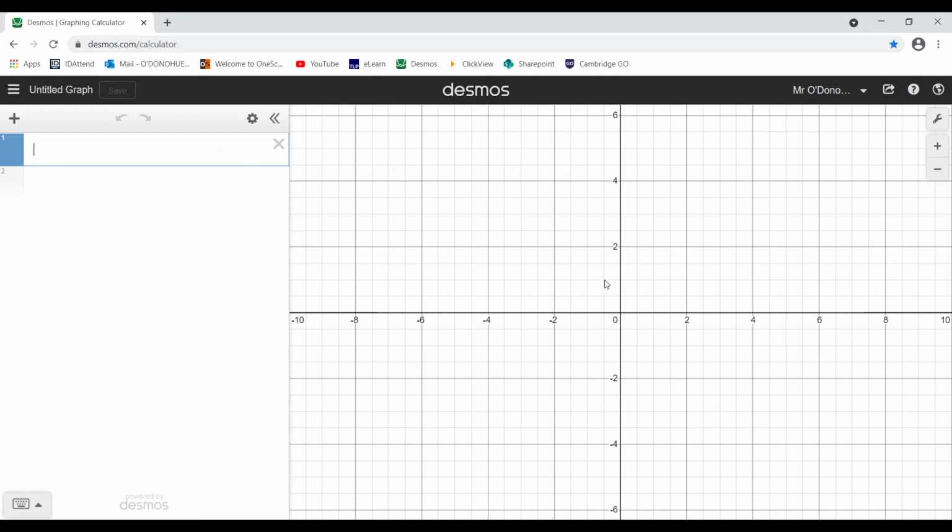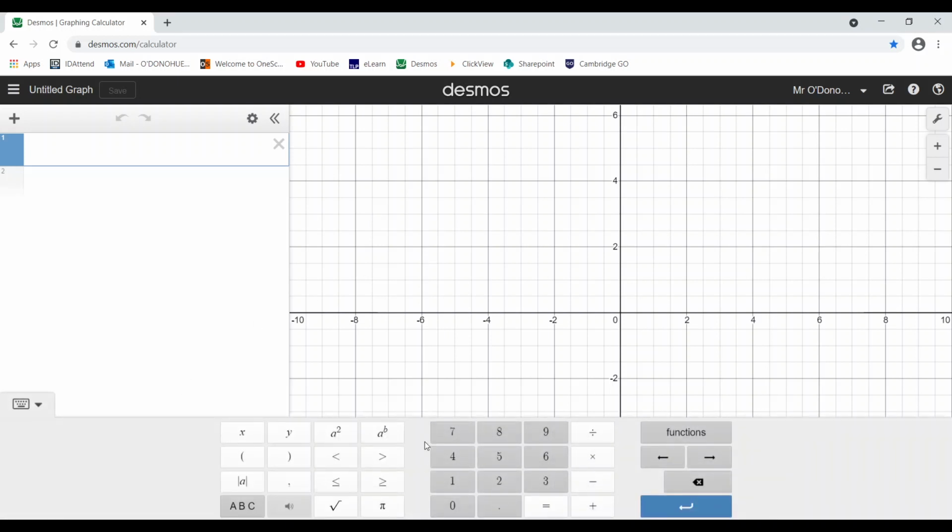It brings up this screen, which is a Cartesian plane plus an input screen where we're going to input some stuff and it's going to graphically display it here. Students on an iPad, you can of course use this website as well. There's also a Desmos app if you want to search on the App Store. The functionality is more or less the same. It's just on an iPad as opposed to a computer that I'm working on here. On an iPad, you will have this keyboard, unless you've got a keyboard attached to your iPad, but it works exactly the same way.